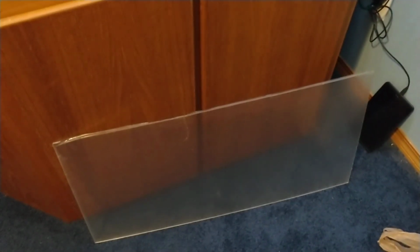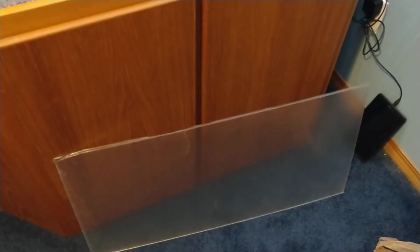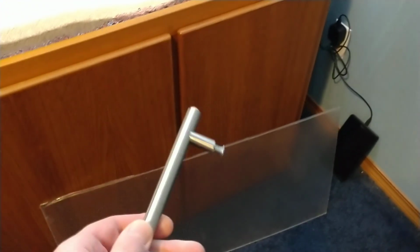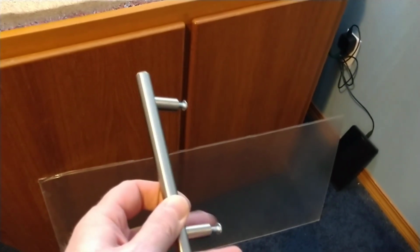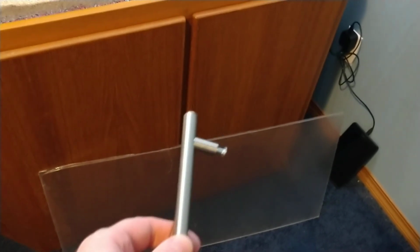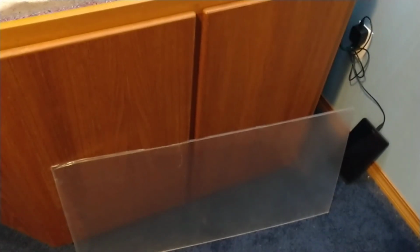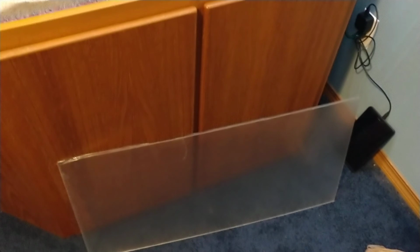Got this piece at my local hardware store. It was about, I think, $10, so maybe even less than that. Probably about $7 or so. Also got this little guy right here, a handle for it. Gonna end up changing these screws out though. I've used handles like this and just drilled the acrylic before. You can also just drill a little hole into it, so there's somewhere to grab it from the edges.